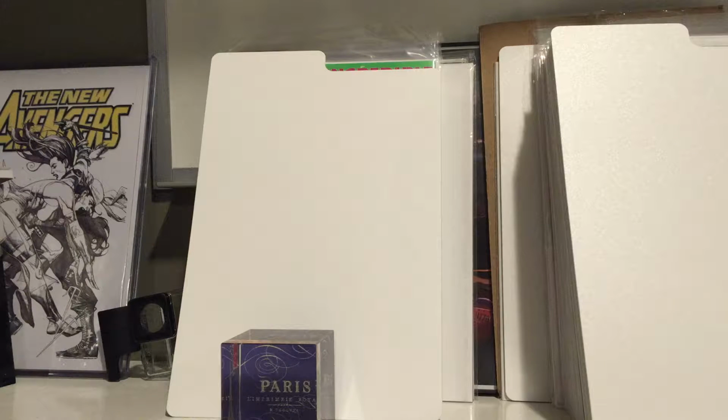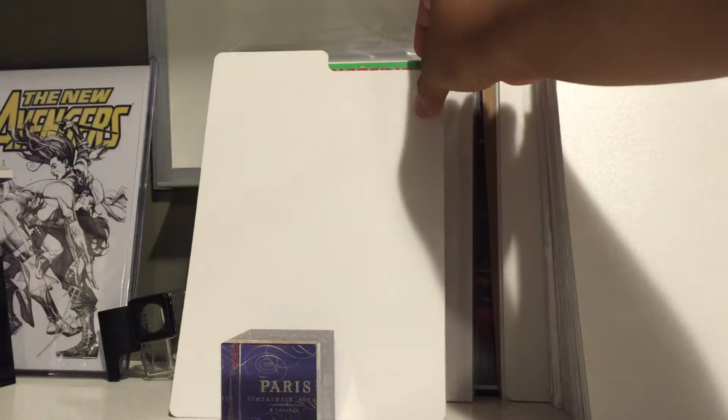And actually, I'll mention this store because I thought it was pretty cool. It's worth your time if you're looking for books that may not necessarily be of the best quality. They're probably going to be somewhere around 6.0 to about a 7.5, 8.0. And this store is called Celestial Comics.